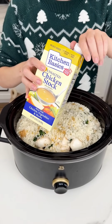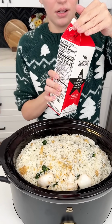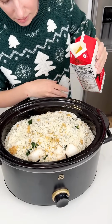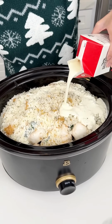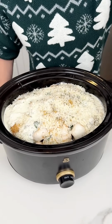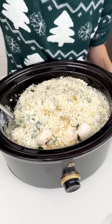Perfect. Now that's not all the liquids we're gonna use. We're also gonna add some heavy cream. We're gonna add about 1 cup of this heavy cream in there. This is gonna add some delicious flavor. Okay, this thing is ready to be stirred. We wanna make sure everything gets well combined.